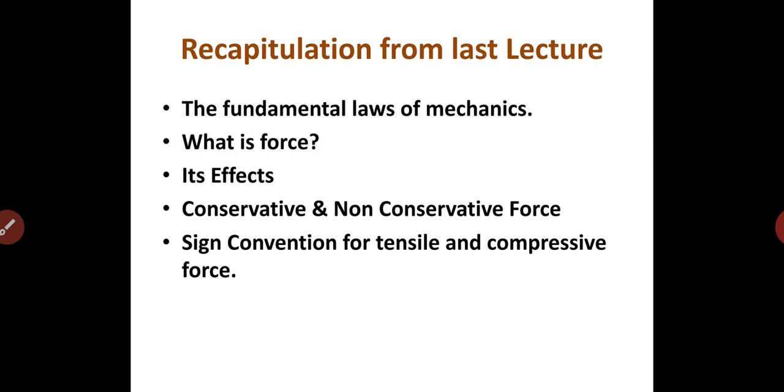Okay. Then we explained that to describe the force completely, its four characteristics must be explained clearly. What are they? Its magnitude, its point of application, its line of action, and its orientation or direction. We gave the example of a ladder to explain it. Then its effects, that is displacement and deformation. Then conservative force and non-conservative force.